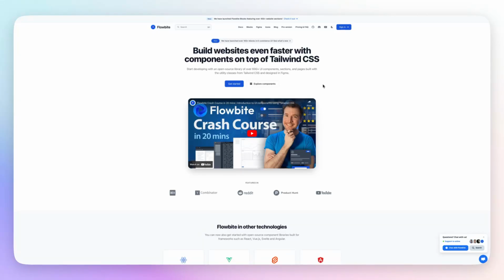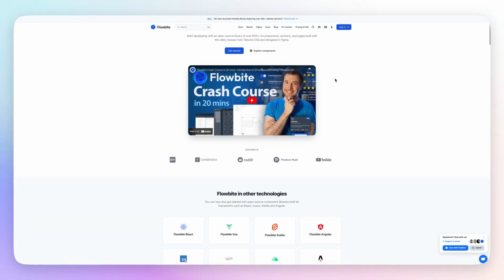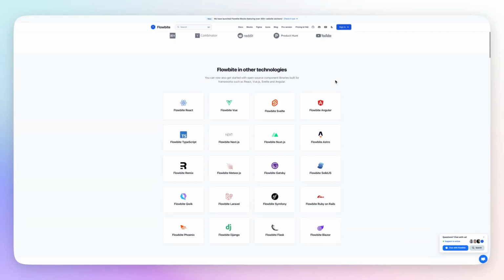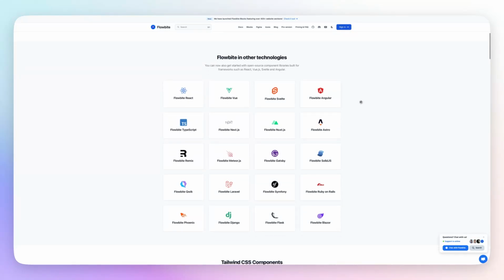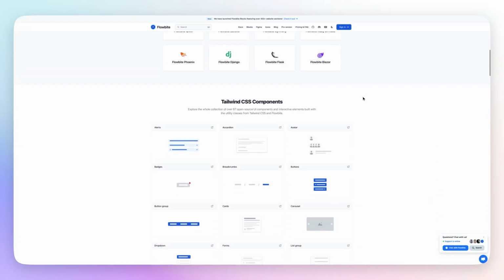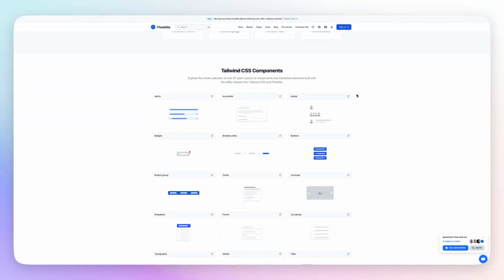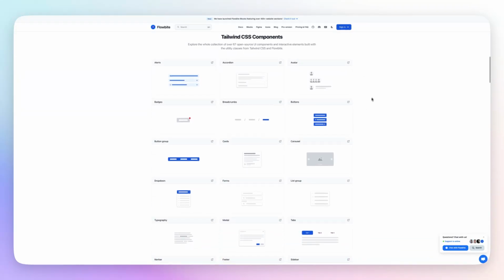So this is a special mention that I wanted to have out there for developers and designers. And I just really like the fact that it's open source and you can actually utilize the base of Tailwind.